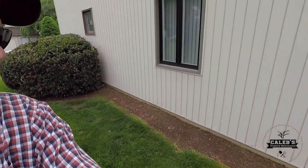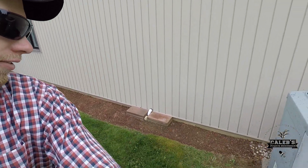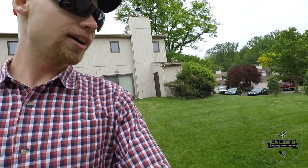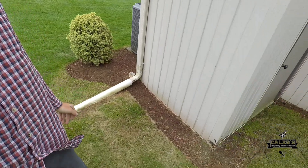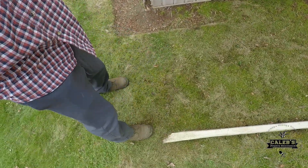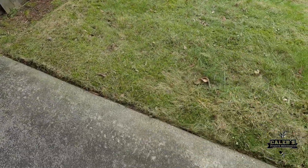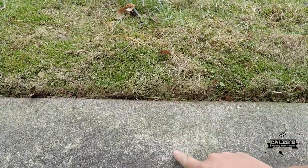All trimmed up along in here, as you can see — even around the air conditioner and around the back as well. It's pretty mossy back in here. One time we came and the moss had crept all the way out over the concrete, but we got it all trimmed back. I'll probably mention to him that it wouldn't be a bad idea to get that concrete power washed — that would make it look really nice.